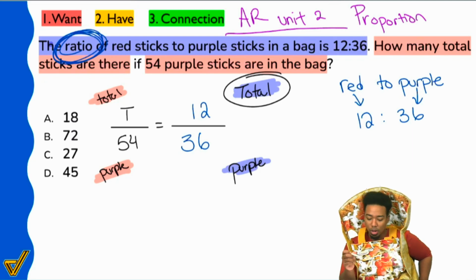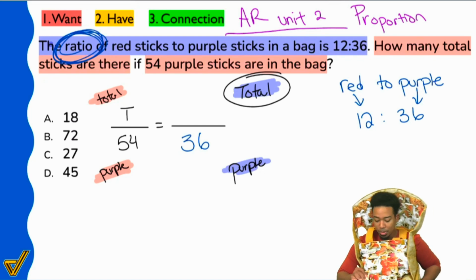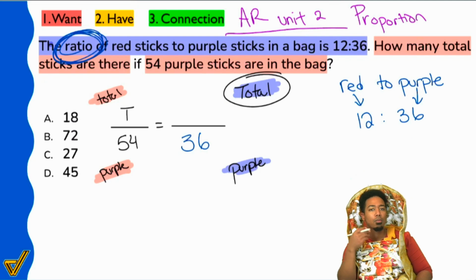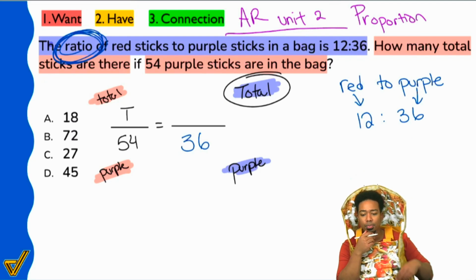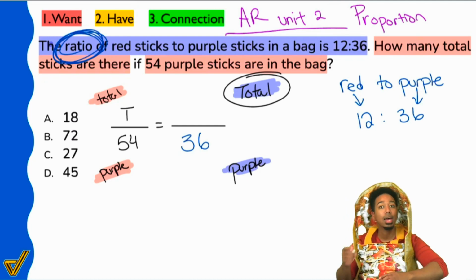Instead of putting 12 here, again, it wouldn't belong. If we're trying to get the total right over here, so if we want to compare it with the total up top, we need the total over here. If it's 12 red and 36 purple, what's going to represent the total, everybody? What's going to represent that total? Grizel, you put 48? Yeah, and we're supposed to add things up.